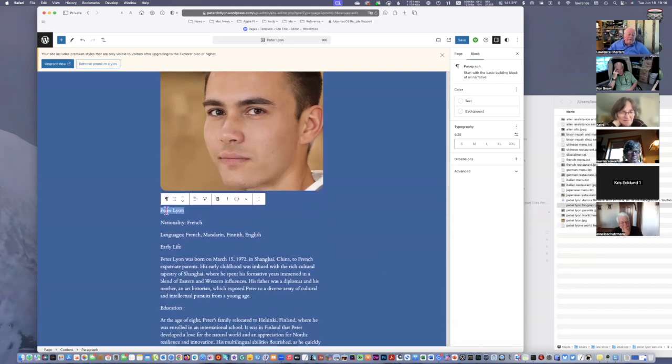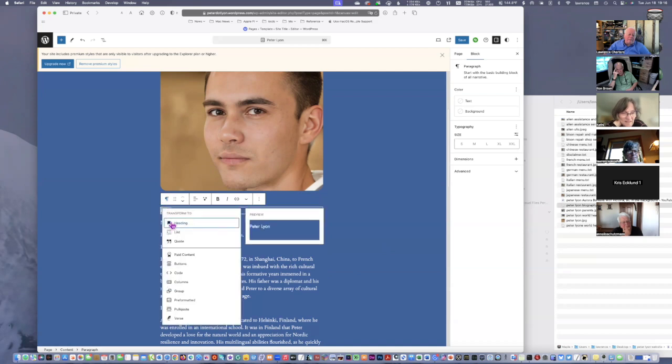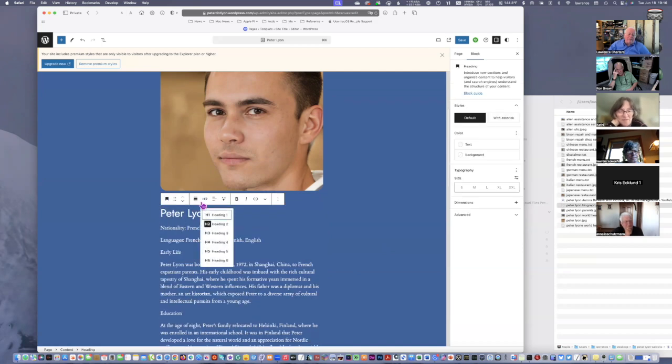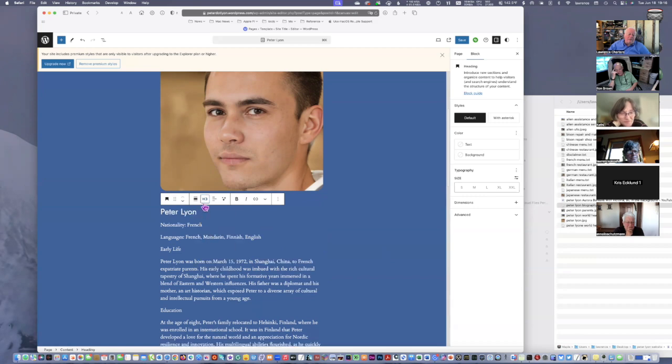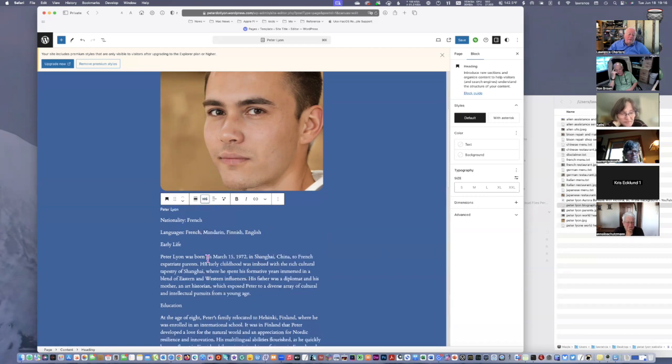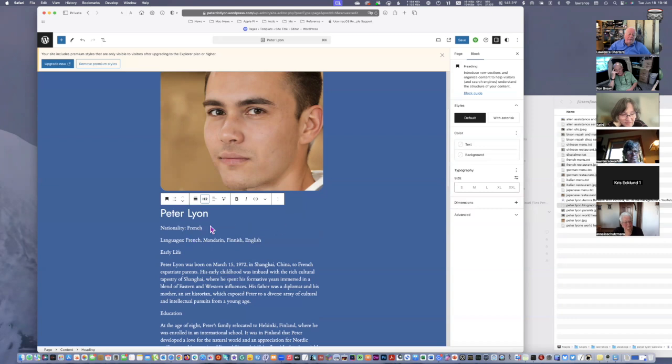It says it's a paragraph. When I highlight it, see this came up with this little menu here, and it says that that's a paragraph. That's a paragraph symbol. I click on it, and it says I want it to be a heading. I can choose different sizes of headings, H1, H2, H3, H4. H1 is big, H2 is smaller, H3 is smaller still, H6 is really tiny. We want this to be an H2 because this is the main heading for the page.